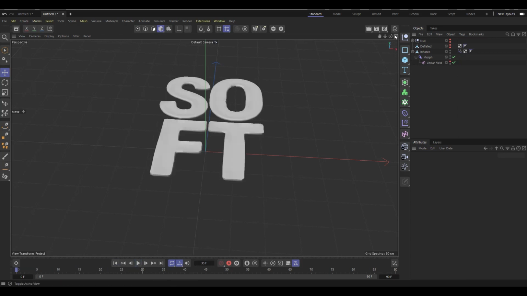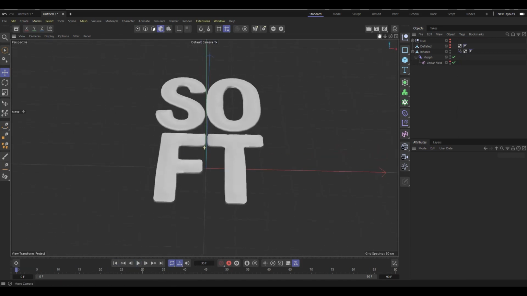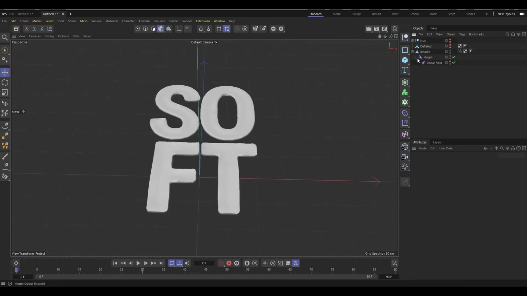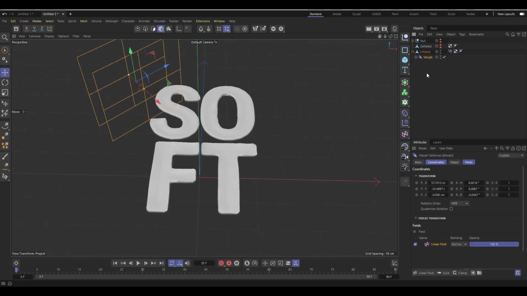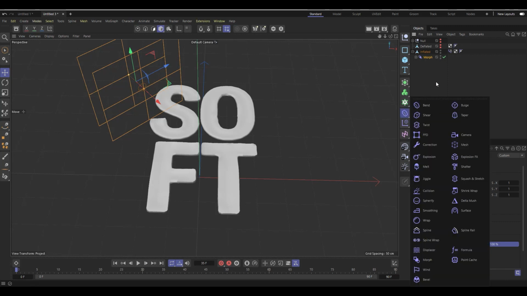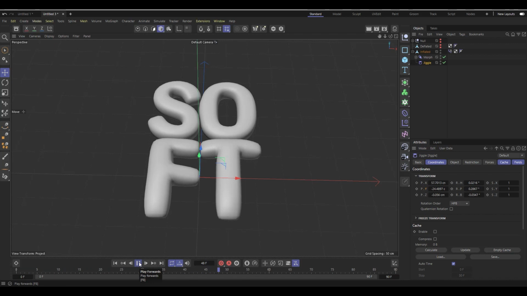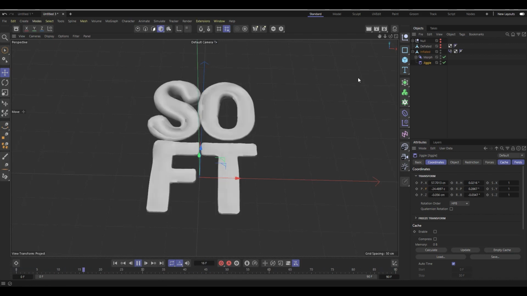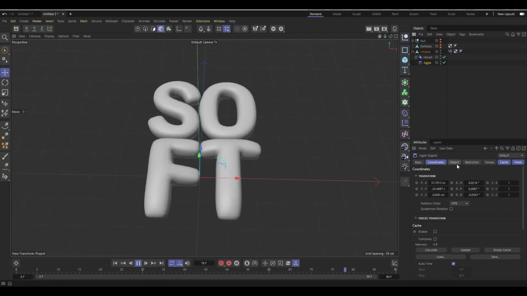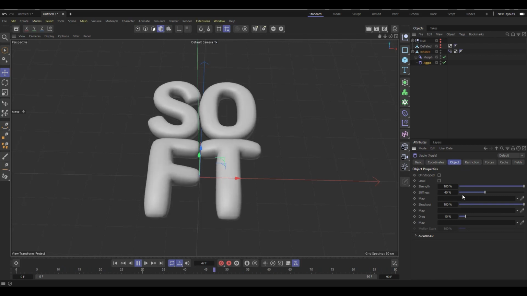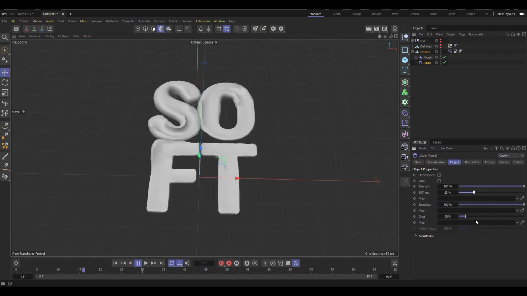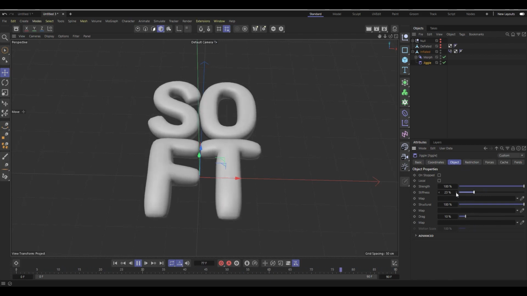It doesn't give you the soft feel, and with that we are going to use the almighty jiggle deformer, which I also have a tutorial on. I'll come down into the deformers and choose jiggle, and make it a child of the inflated object as well, after the post morph. Now if I hit play, you see it gives us the softness feel and everything. If you want it even softer or more rigid, you can come in here and play with the stiffness and all of those things.